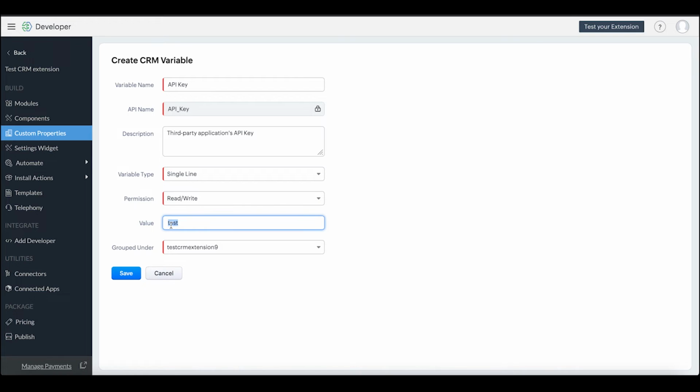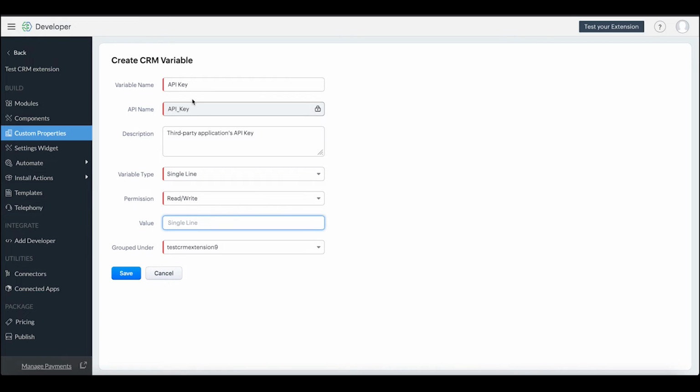So in those cases, you can leave the value as empty, so that when you leave the value as empty and click on save, and after this extension is published and installed by the end user, they will be prompted to enter the value for the CRM variable as soon as the extension is installed. So based on the value provided by them, wherever this particular CRM variable is used across the extension components, that value will be used as part of that CRM variable and the functionalities will be performed.